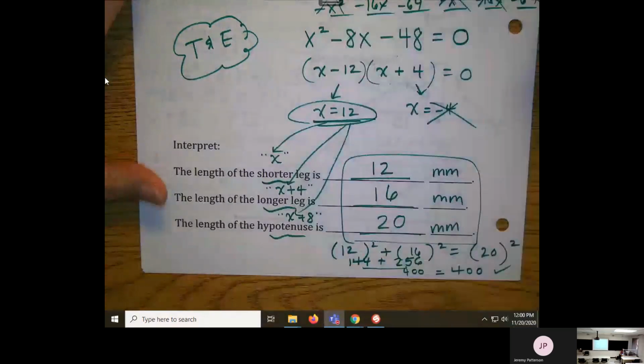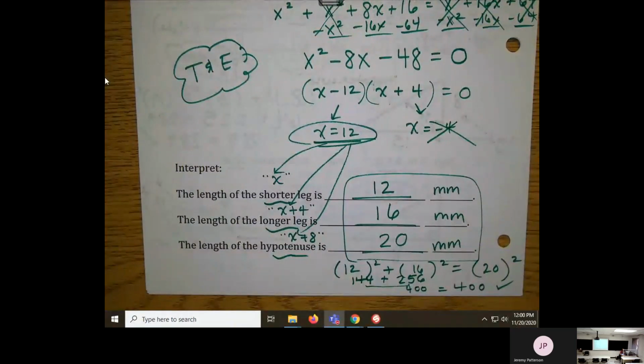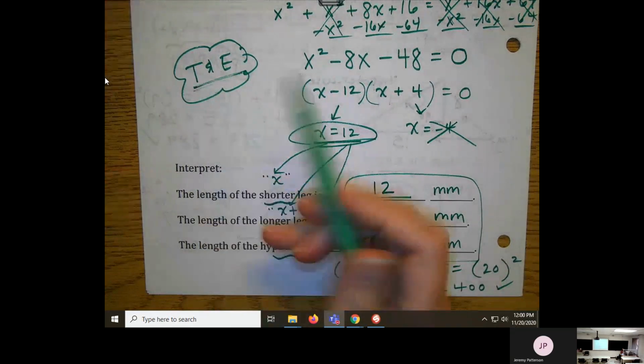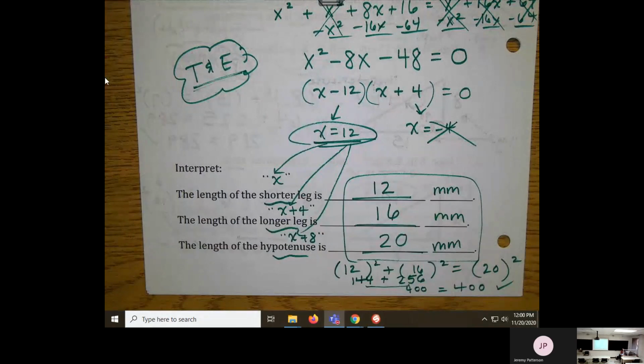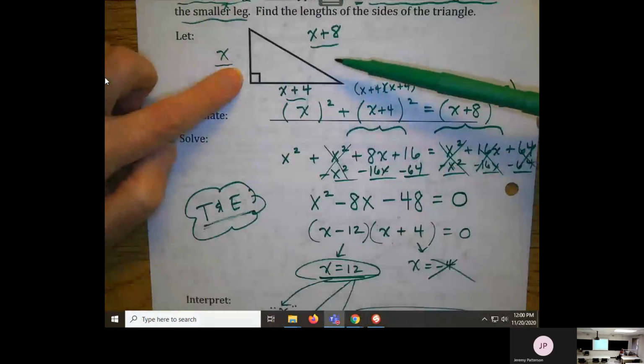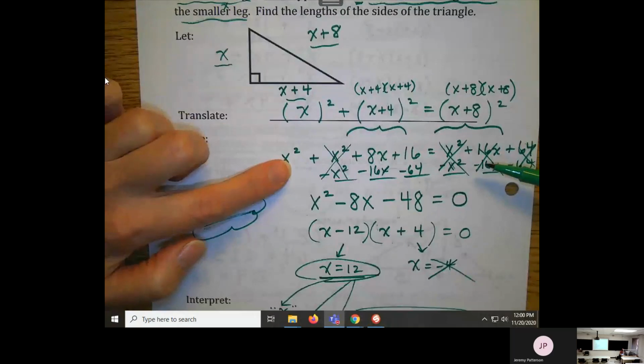That's a pretty long problem for us. Backing up and thinking it through, is there anything you'd like to double check? That one happened to be trial and error. Could be that other kinds of factoring come up. That could make each one seem a little bit different. But the overall process is the same. Label the sides, use the Pythagorean theorem to write your equation, solve it to fill in your answers.